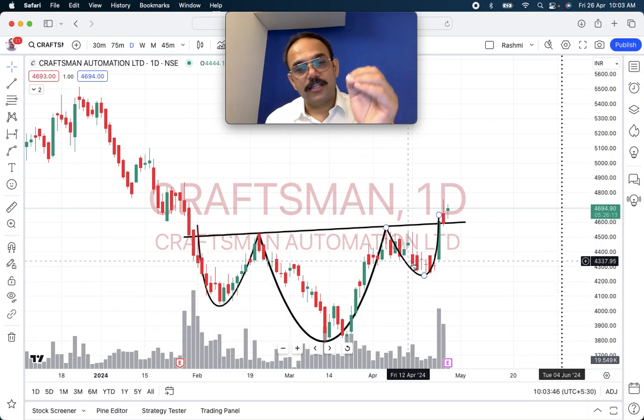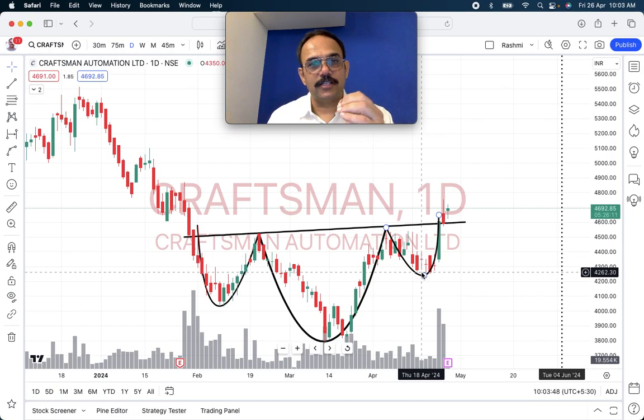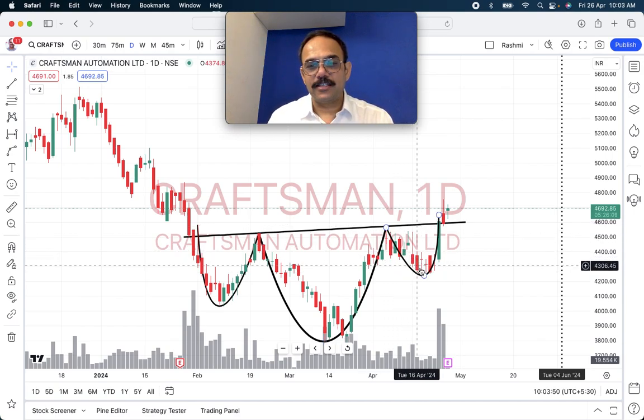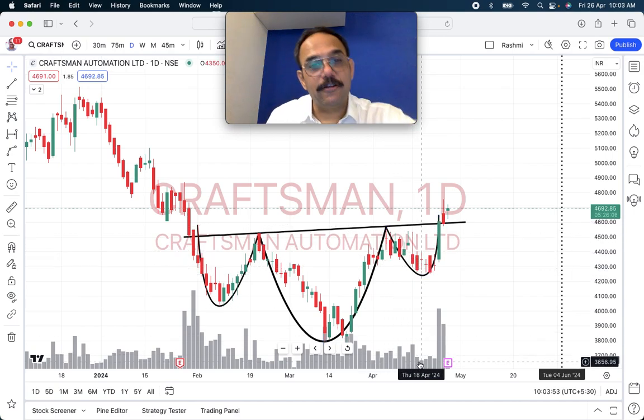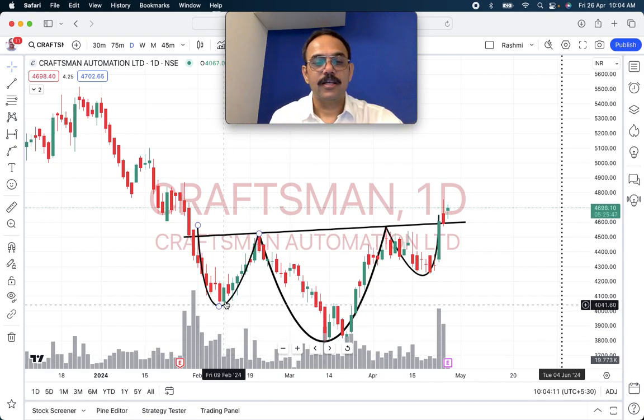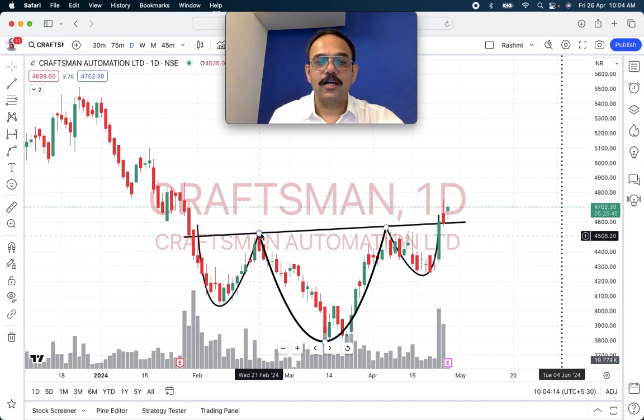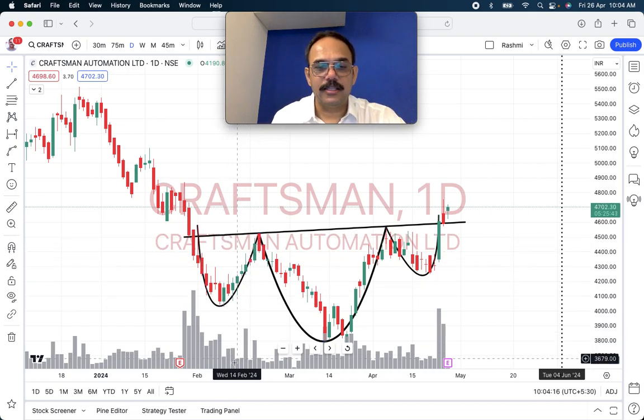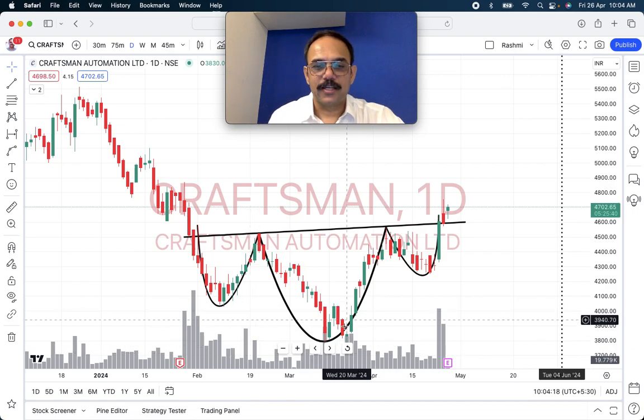When it is forming the third curve, which is the second shoulder, the price is coming down, the volume is relatively lesser than the volumes of the head. So successively, when the price is coming down, the volumes are reducing. That shows it has got a reduced selling pressure each time it is coming down. First positive indication. When it is going up on the shoulder 1, the volumes are okay.